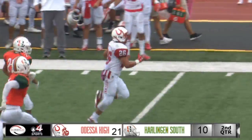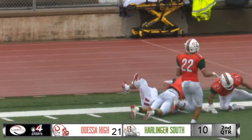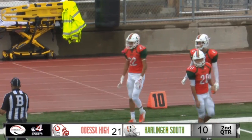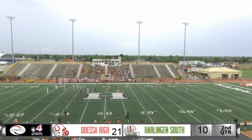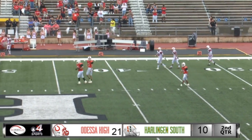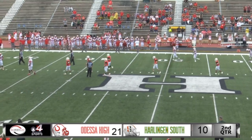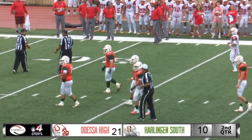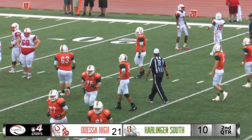Lotta on the outside. Flag on the play, though. 50, 45, 40, 35, 30, 25, down to the 19, 17-yard line. Goes Lotta, but a flag is back here close to the line of scrimmage that may bring that back. I think it will. I think I saw a holding on the receiver as he was holding his man, making sure he couldn't turn around and try to catch the running back. And I think if I saw the same thing the ref saw, that's what the flag was on. But either way, good job by Lotta going to the left side, finding space at the line of scrimmage and getting around the edge and just breaking off a huge run. Too bad it had to be called back, but just a great job by the offensive line.